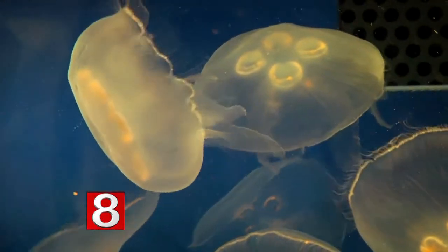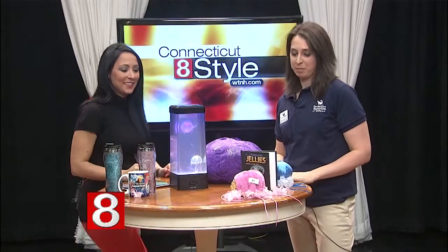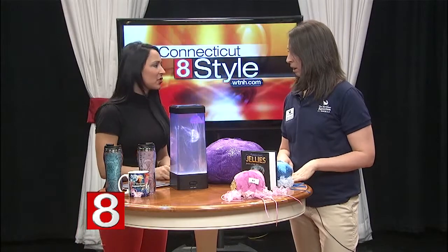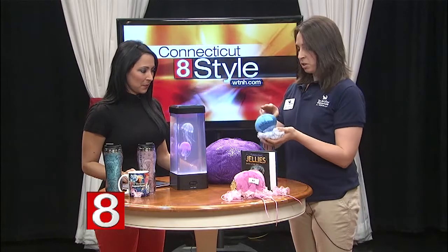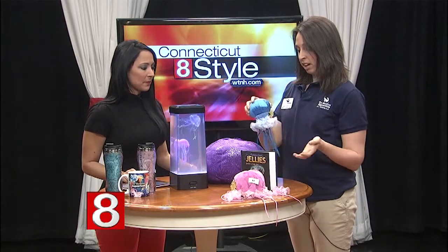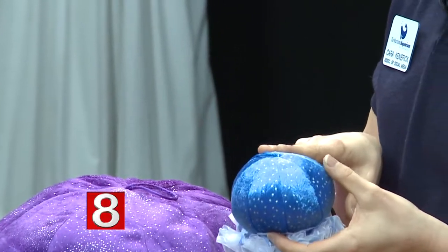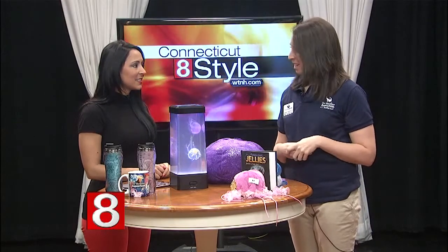Why don't you demonstrate? Because I know we have some jellyfish here — these are not real, I was tricked earlier today, but it looks kind of like a lava lamp. So the safe way to touch the jellies: if you touch them on their tops, which is called the bell, you touch them with two fingers on the top. All of their stinging tentacles are found underneath, so as long as you touch them on the top, you'll be just fine. Their sting is relatively benign to humans, so even if you're swimming in Long Island Sound and they brush against you, you might only feel a little tingling sensation.